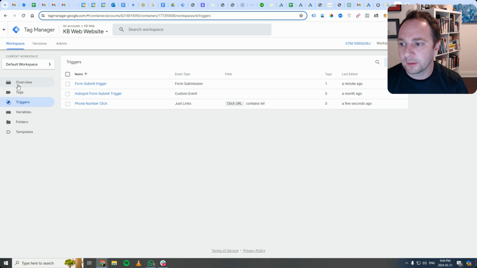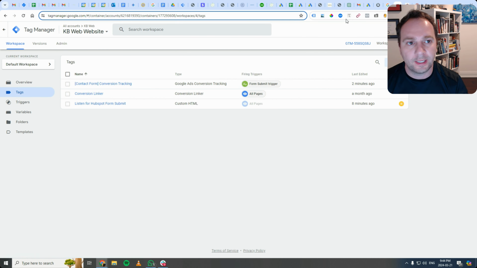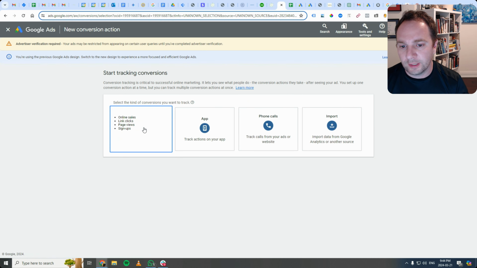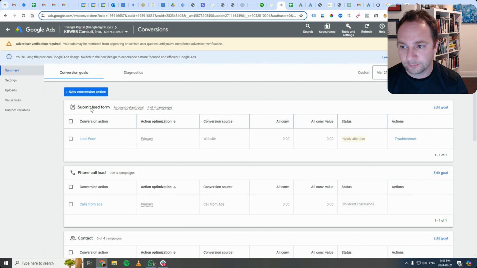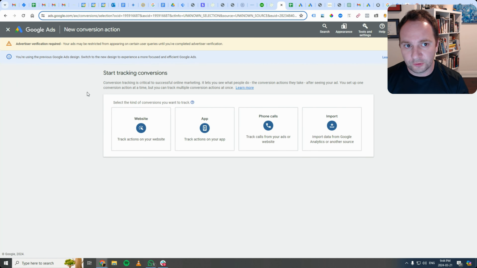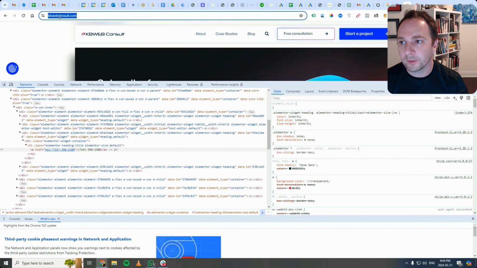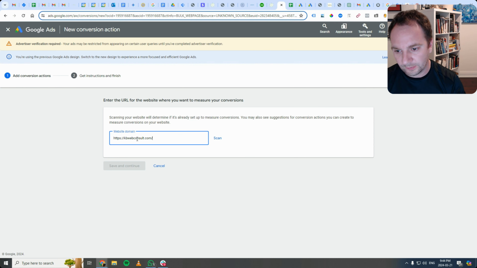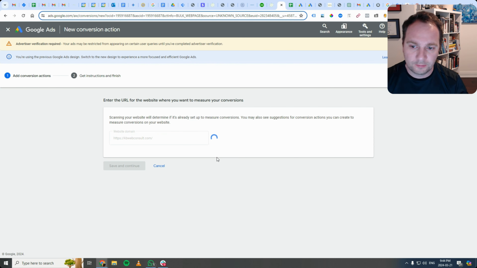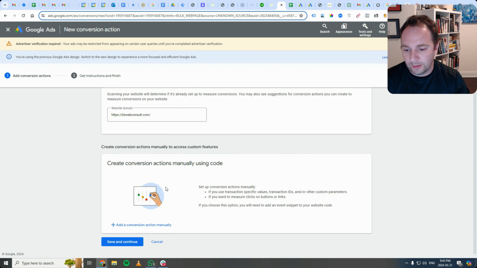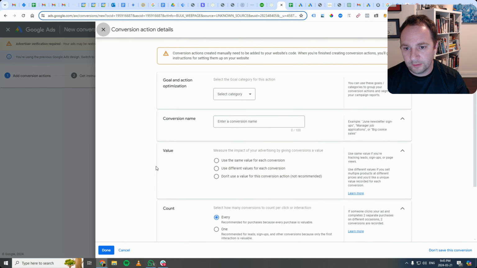Okay, that will work, but now we need to add it to a tag. So let's create a new tag. So set up, I'll show you what I did. New conversion action, website. Here's the site. It's got to scan the domain every time. So you got to add the domain there. Add conversion action manually.